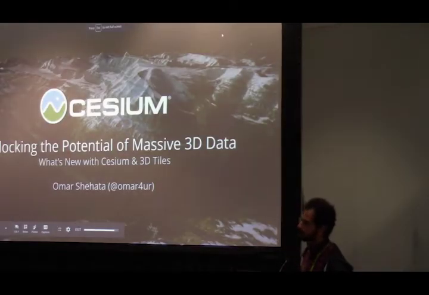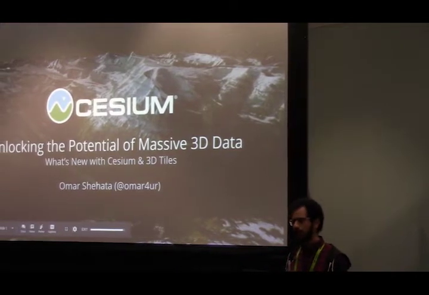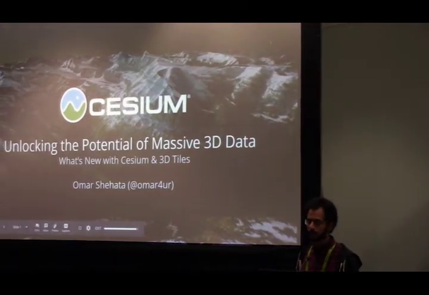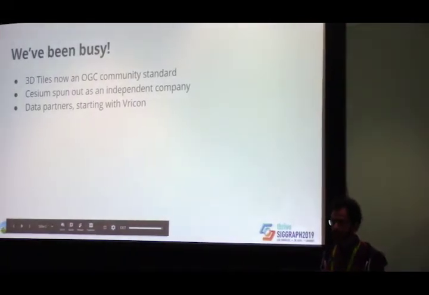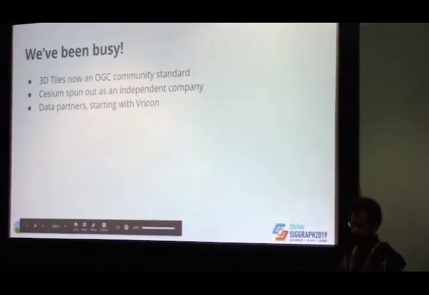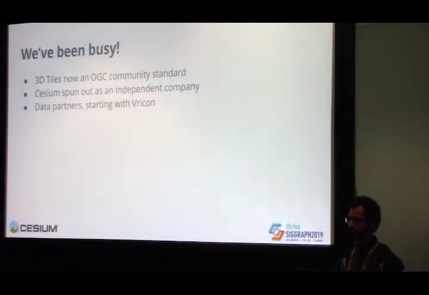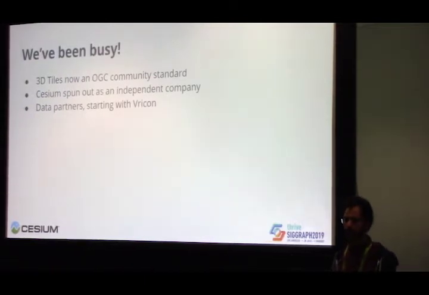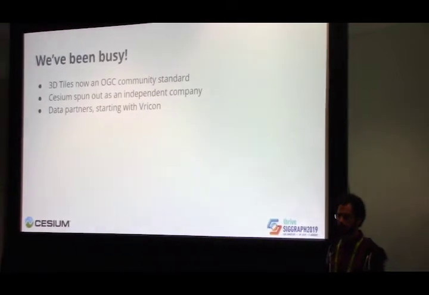Hi, everyone. My name is Omar. I work as a graphics programmer at Caesium. I've been there for about a year now, and a lot has happened in that year that I'm excited to share here. These are the three highlights I want to talk about today. 3D Tiles, the format we created to make it easier to stream massive 3D data, is officially an OGC community standard. Caesium has spun out as an independent company, and we've been working on curating a lot of publicly available data sets by partnering with data providers such as Vricon.